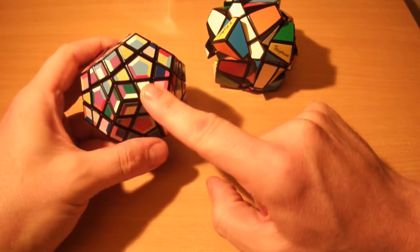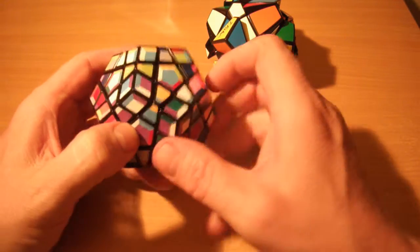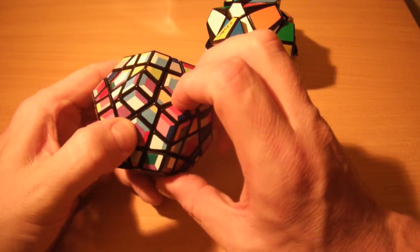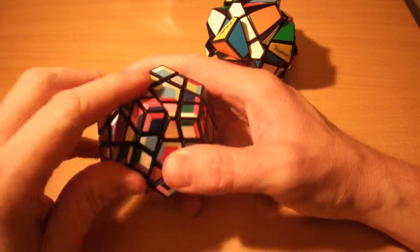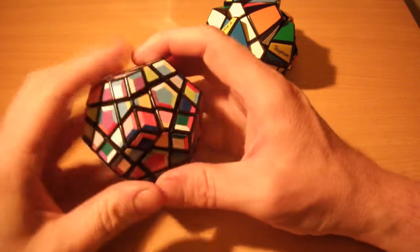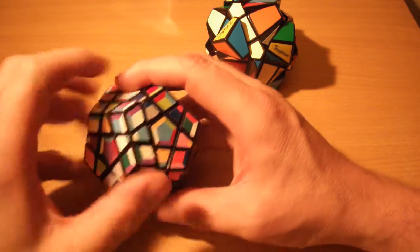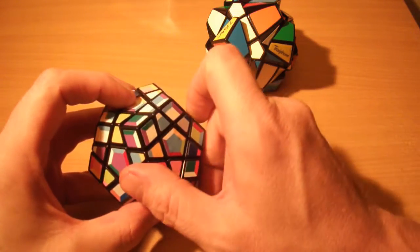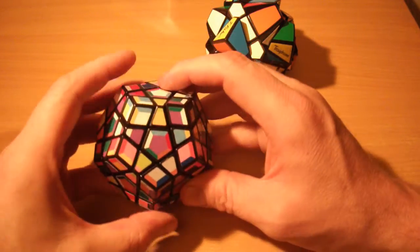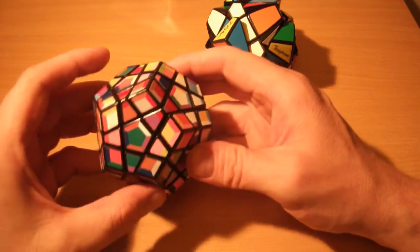I can see I've got the white blue here, so once again it's on the face it belongs to, so just turn it out of the way slightly. To bring it into matching I need to move it up here, so I need the slot it belongs in down there, so bring this white bar to there, so I can then match it up with where it needs to go and put it in position. I've disturbed my purple face at the time, so I need to turn that back. So I've now got those three edges solved.